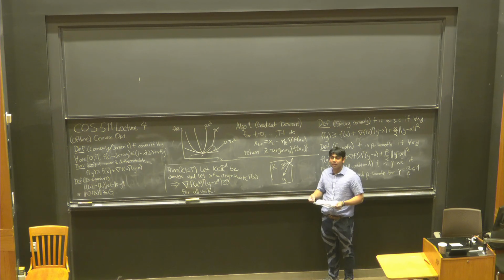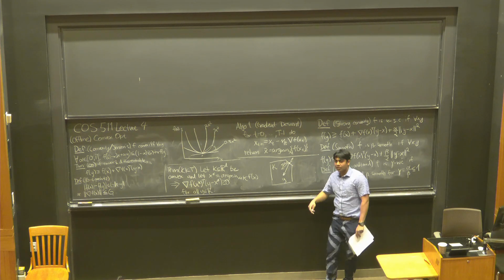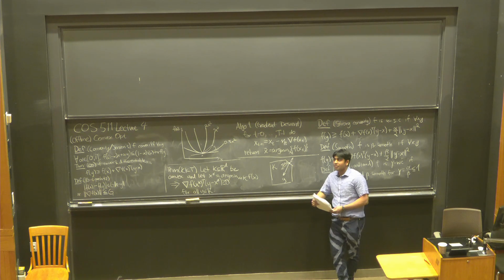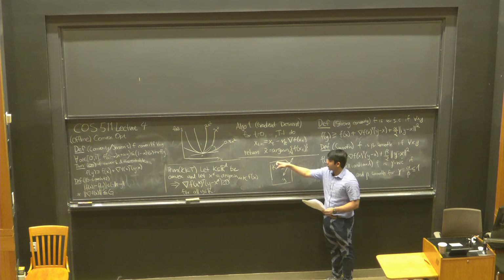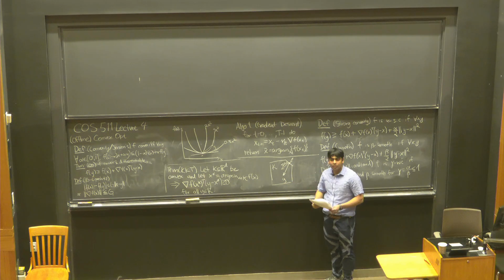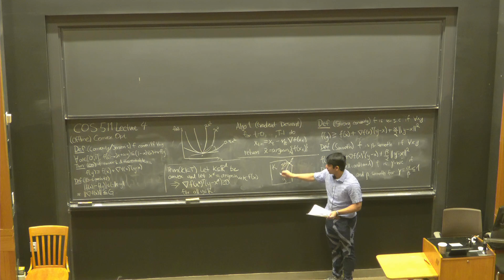A student says they remember reading something like that, but that's true if it's a linear function you're optimizing. Not in general. So a student asks, does the optimizer always have to be on the vertices? And the answer is no. For example, if I'm trying to minimize the norm over this object, and the origin is here, then the origin is the minimizer of the norm, right?